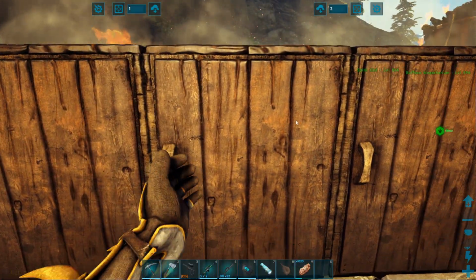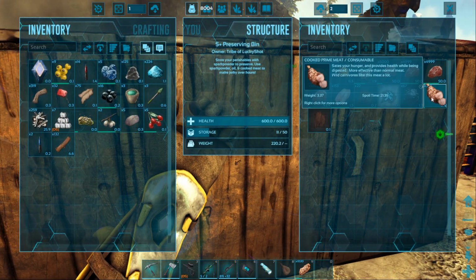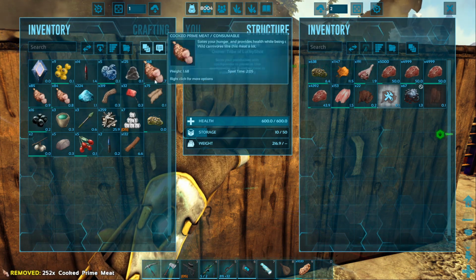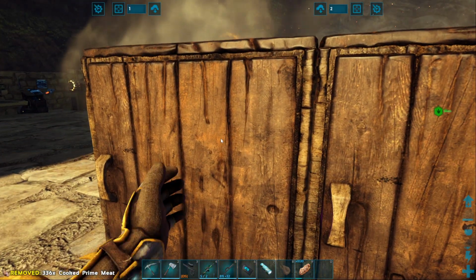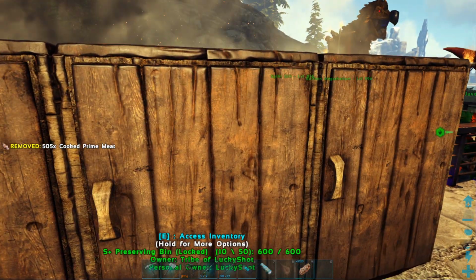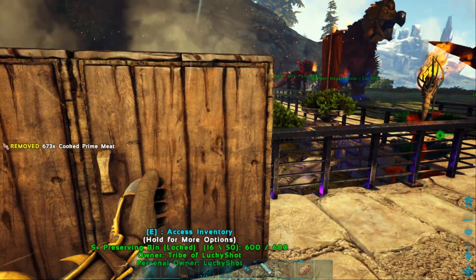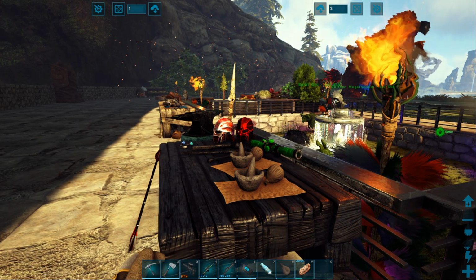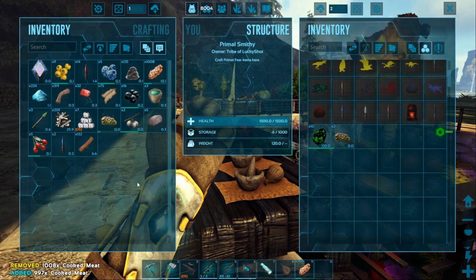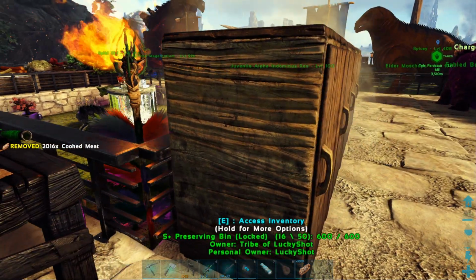But yes, where is all the cooked meat? I think it's in this one. I should probably color code these things. I do have dye, so we can. But yes, I want to get the jerky on the go. I want it to start crafting up for us. So let's get that going. And then there's cooked meat here, as well as in my own inventory. 1, 2, 3, 4, okay.